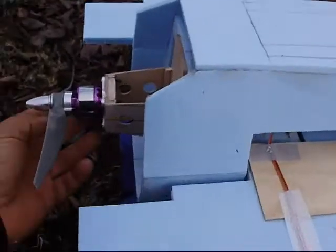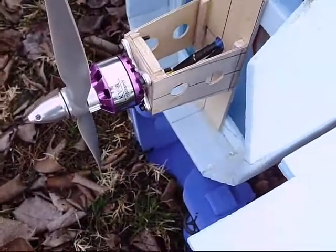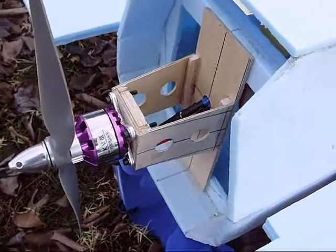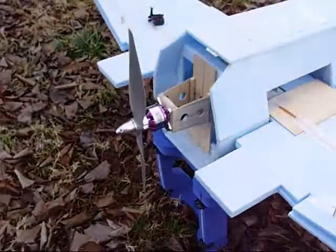But that's it there. I'm probably going to use the same motor mount for the other one, I think. I don't know. I might do something different, make a bigger one. I just made this one for this model here. The other might be a little longer, so I don't know.